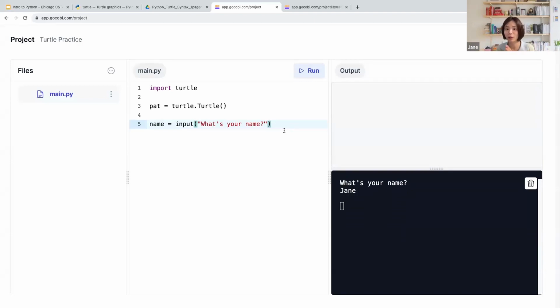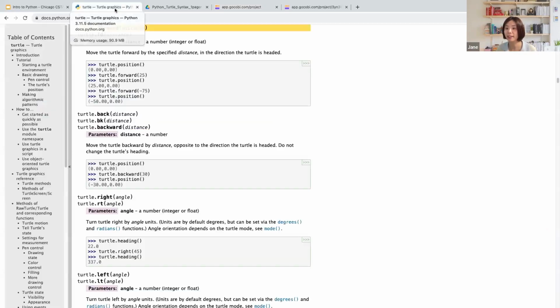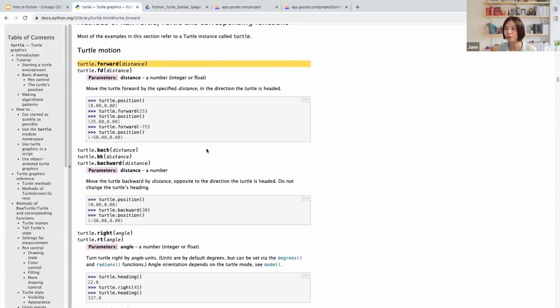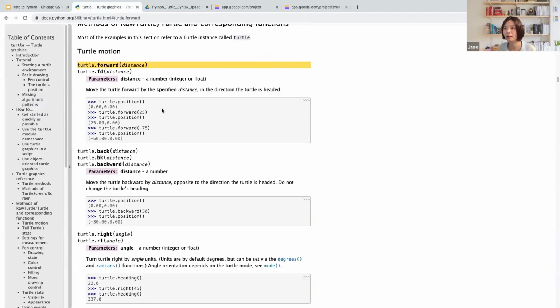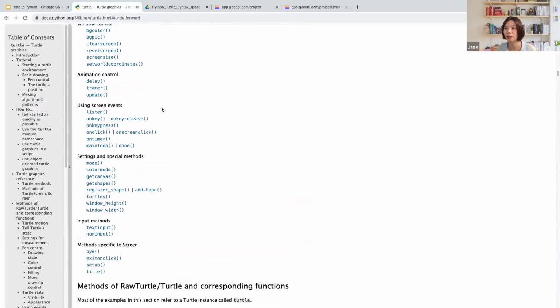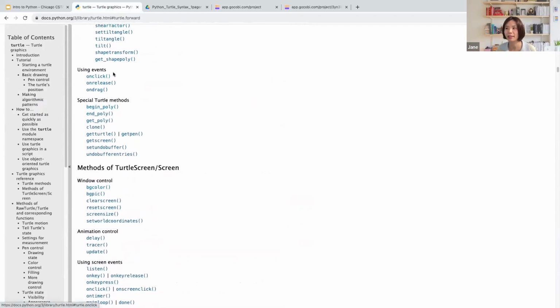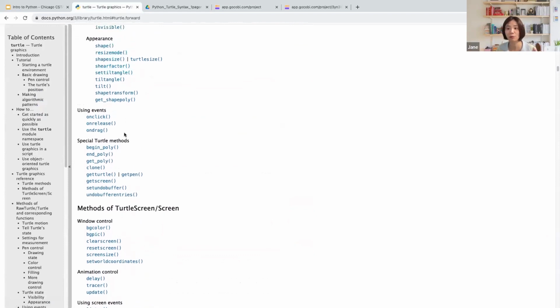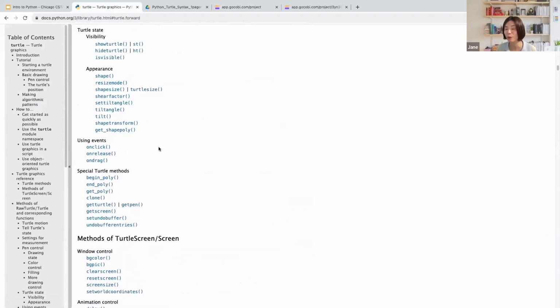And next thing we're going to do is we're going to ask Pat to write that on the turtle screen, right? Not the console window. And that command, if you want to look up what it is, you can look it up from the documentation page right here. And remember how to do that? So here are all your commands that you can use. You can just scan through and guess what that might be.